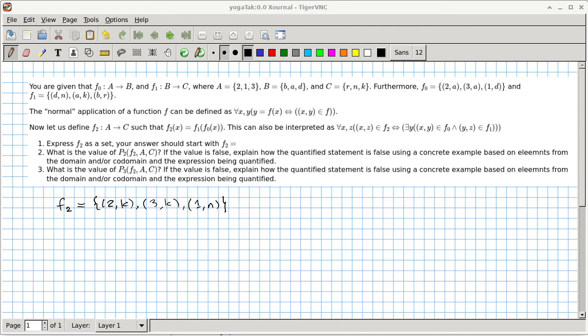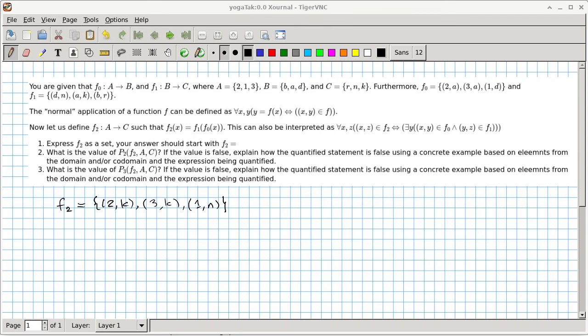So the way you can answer that question is several ways. The format is not that important to me. You can point out that K is mapped to twice. When you look at the cardinality of the set in P2, it has a cardinality of 2, and 2 is not less than or equal to 1. Therefore, it fails the condition of the predicate P2. So that's one way to answer the question.